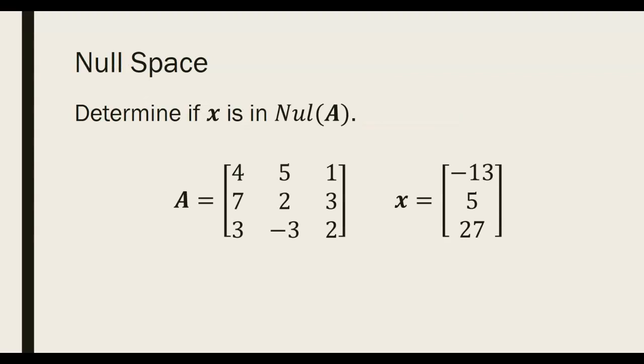Now, other things that we can do with null space, well, we can ask ourselves which vectors are in the null space for a particular matrix. Now, what it means to be in the null space is that when you take the matrix times the vector, you get out 0. And I should say not a 0 number, but you get out the 0 vector. So the vector of all zeros. So I want you to push pause on the video and determine if this matrix A has a null space that contains this matrix X. In other words, is X in the null space? Again, push pause on the video and try that.